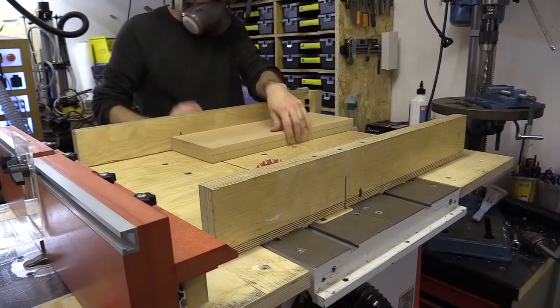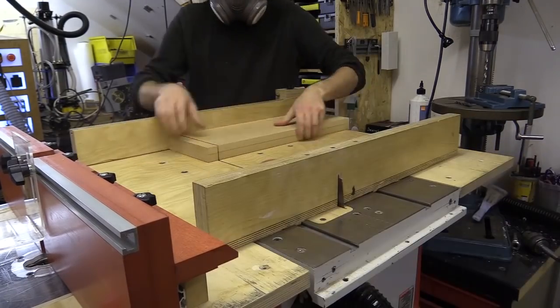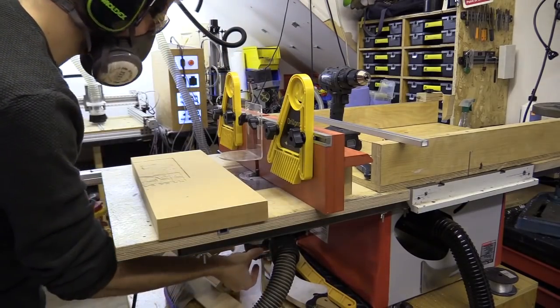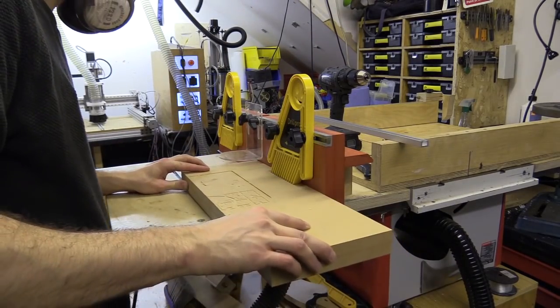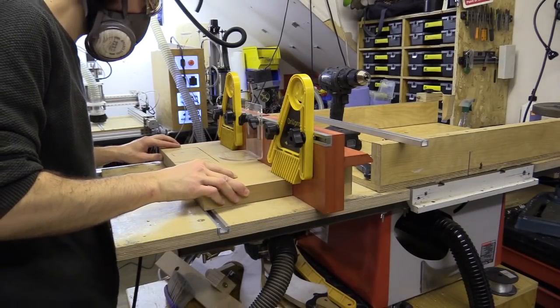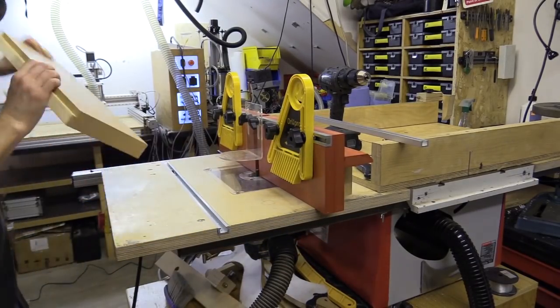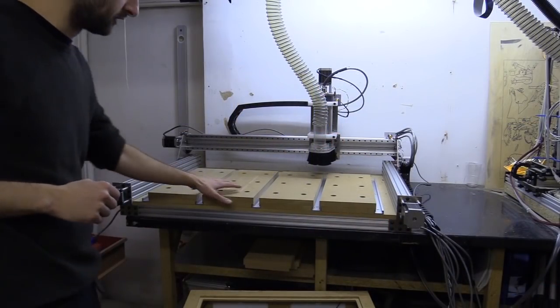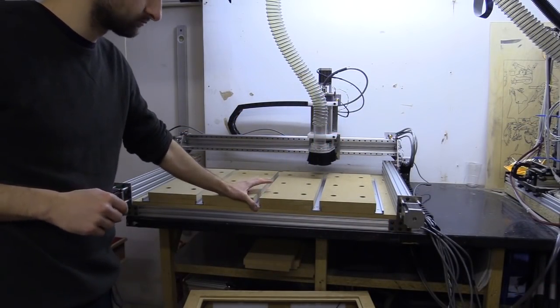I've checked the hardened homing limits, adapted the old dust shoe to fit the new machine, levelled and trammed the spindle, checked the movement. I also cut the inset nut mounting holes for the wasteboard and fitted the drag chain which included making the aluminium parts. And this is the finished machine more or less.